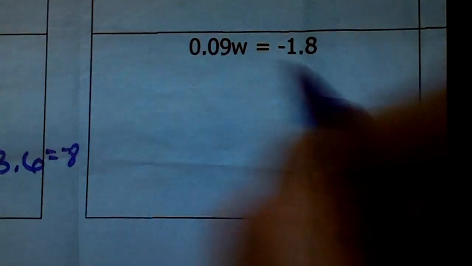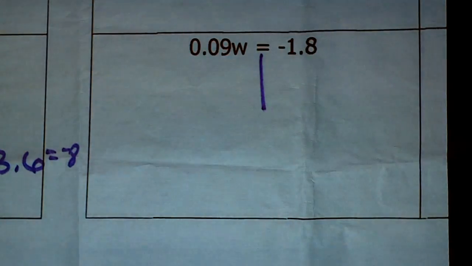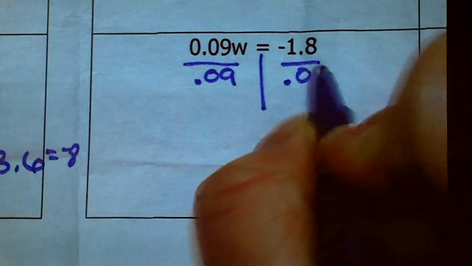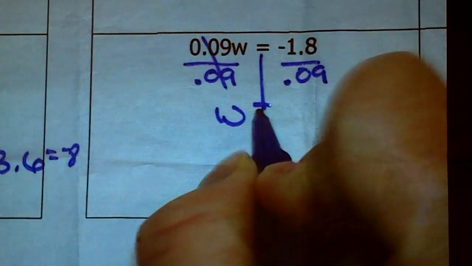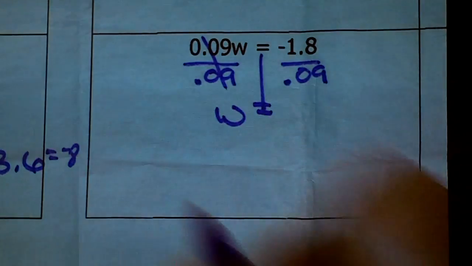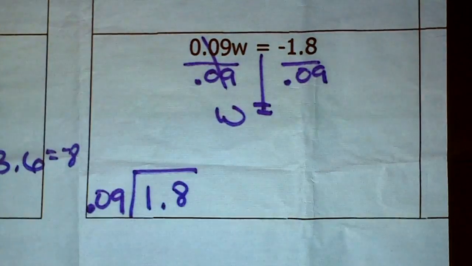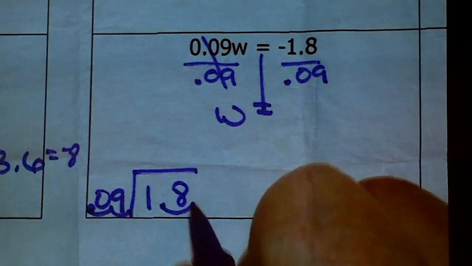Okay, I have a coefficient that's a decimal. That's okay. We're allowed to divide by decimals. So I'm going to divide both sides by this. Aren't you glad you get to use a calculator now? I can old school it and show you what you would do. We would take 1.8 divided by 9/100ths. And remember, when you're solving that, you have to move the decimal over out there and move it over here.